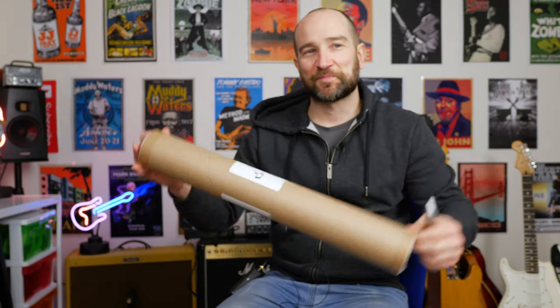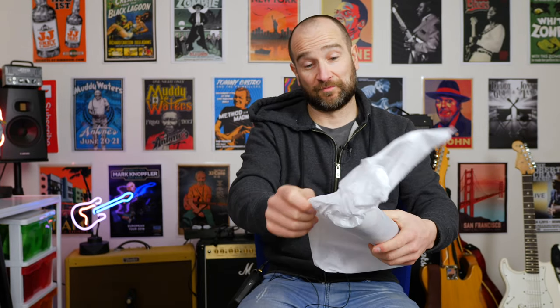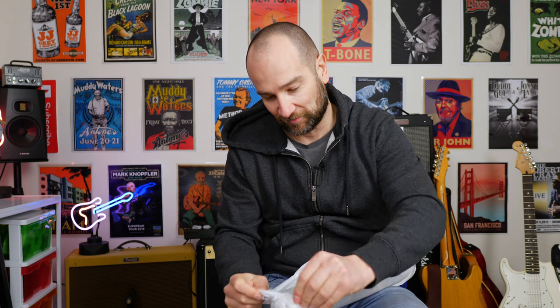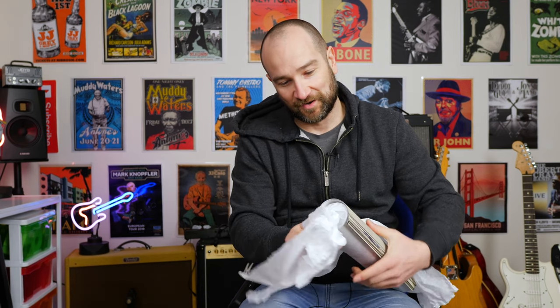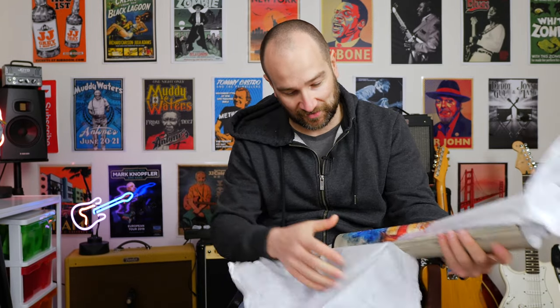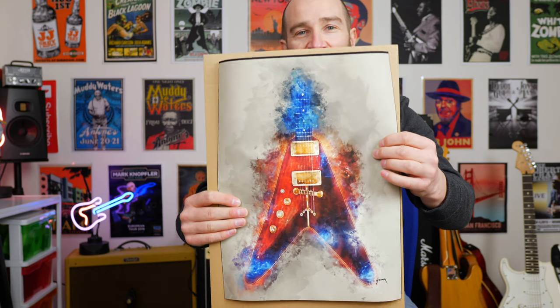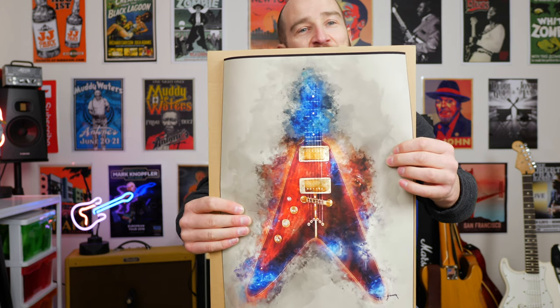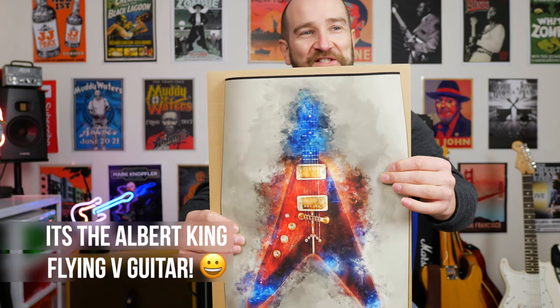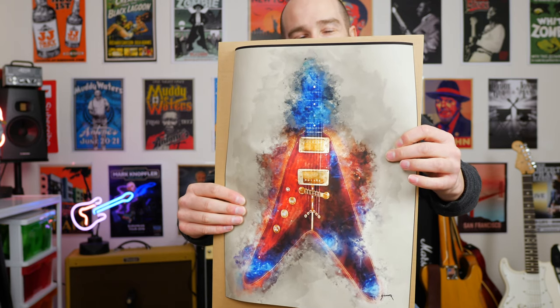Up next we get this one — I'm tipping this might be some posters. Oh wow — Abraham, thank you mate. He's packaged up quite a lot from what it looks like already. I really appreciate this mate, this is something else. I'm just using a piece of card to hold this up in front of the camera, just because it has been curled up for quite a while and I just want to show you how it looked flat. We have a Flying V — how awesome is that? And it's a lefty, I'm pretty sure it is a lefty. Beautiful work man, that one looks awesome.